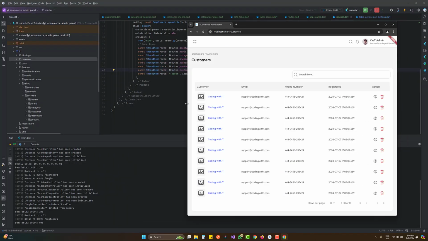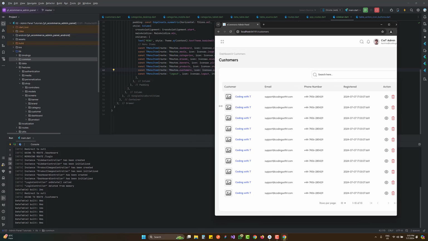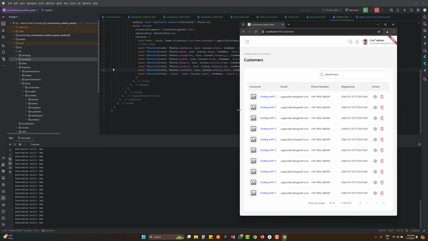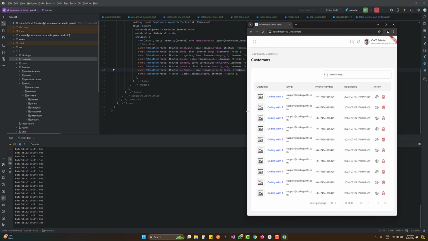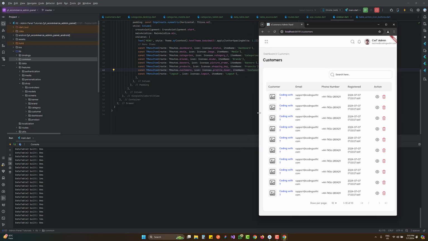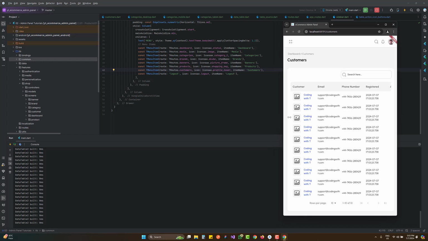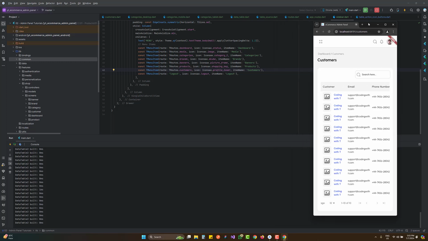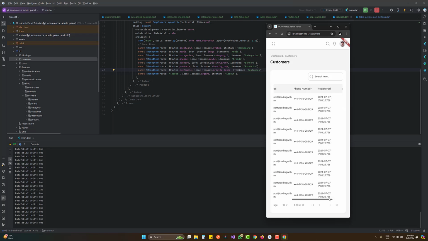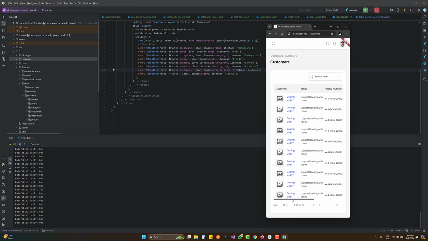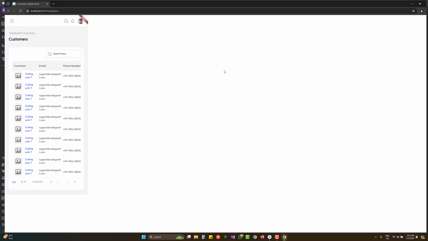Currently you can see it is in the tablet mode, so let's reduce it to the mobile, and you can see the email is going to the second line because we have allowed max lines to 2. Same for the name, same for the phone number. And this is how it is going to look like inside the mobile. We can scroll the design. Everything is perfect. Nothing is going to be crashed. So this is what we wanted to create.